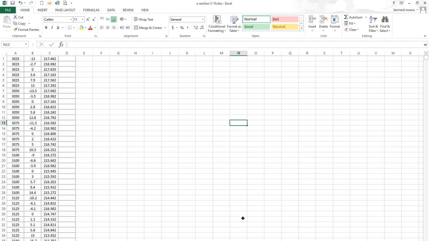So I'm saying that this is the situation where we've been given Excel data. The first column is the change, then the offset and the elevation, and you will observe that some of the offsets are positive, others are negative, and you have others also zero.